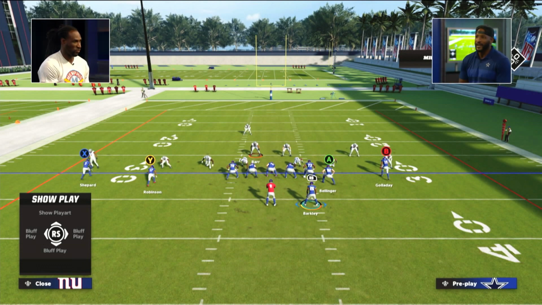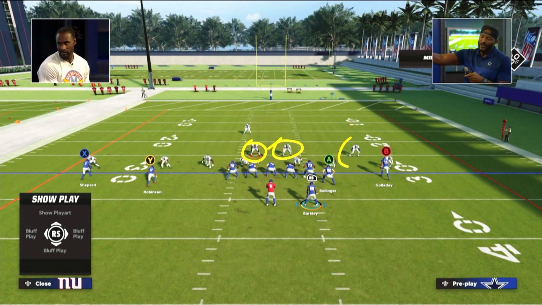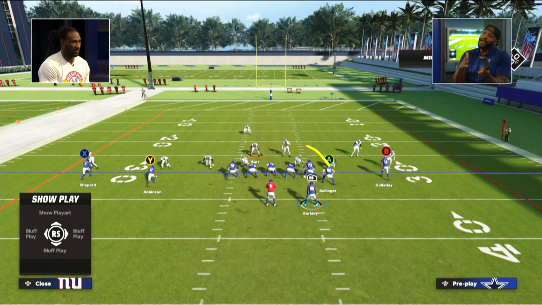So what we got going on right here defensively, we're in our nickel package. And we know sometimes in the nickel package, Parsons likes to slide down to that defensive end spot to create havoc in the backfield. They bring Anthony Barr in to be that second level linebacker. So that's what I decided to do here. Put Micah Parsons on that left defensive end position and let him go to work on this offensive line for the New York Giants.